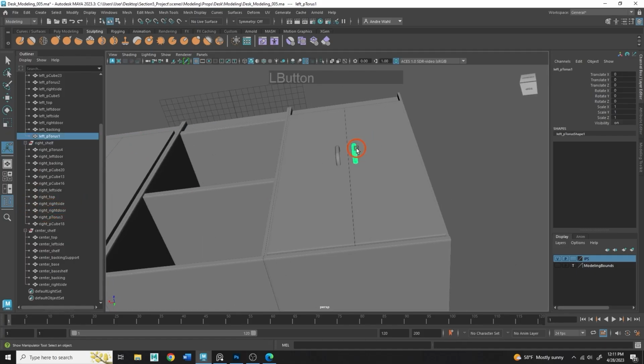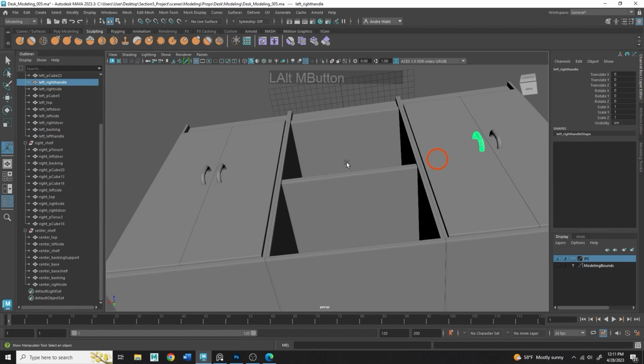And this is going to be our left handle. And this is going to be our right handle. And this will be our left handle. And this will be our right handle.